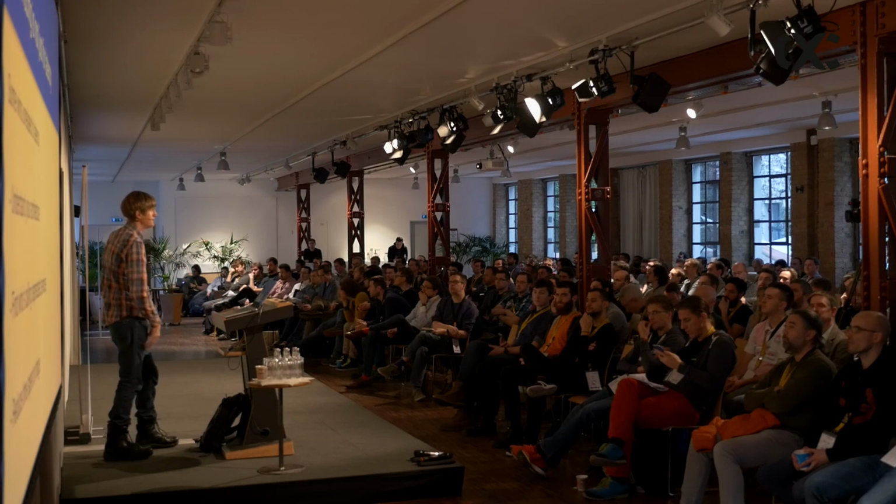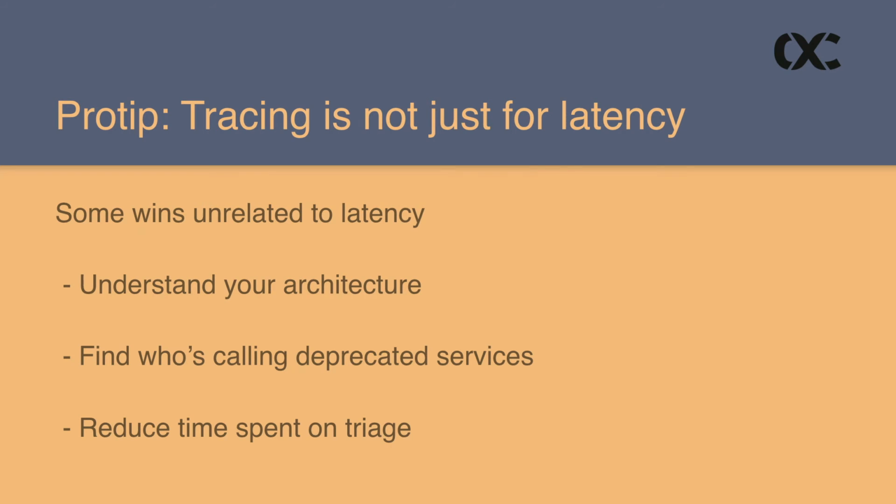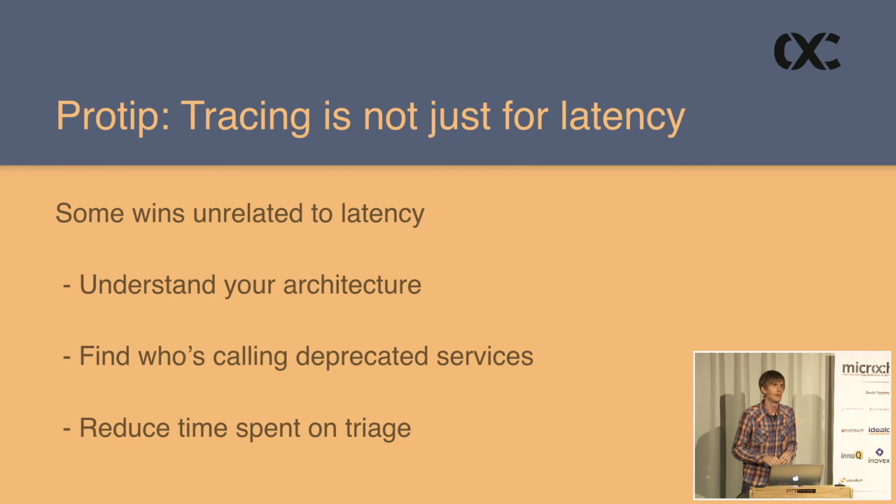One of the funny things that you get when you start having a data structure that tells you what caused what is that you realize that it's not just latency that this is interesting. For example, you may not know what your architecture actually does until you see a trace of what actually happened. And it sounds like you should know, but sometimes it can be quite surprising because configuration might have buried 3 levels deep what memcache should be doing, and maybe memcache was never actually turned on, and you thought it was. So you can get a better understanding of your architecture and what it's actually doing versus what you think it's doing.